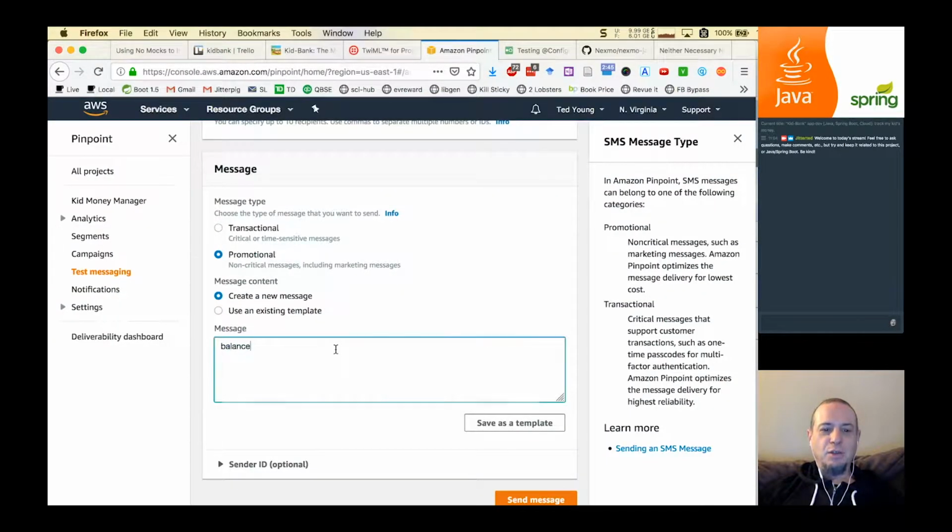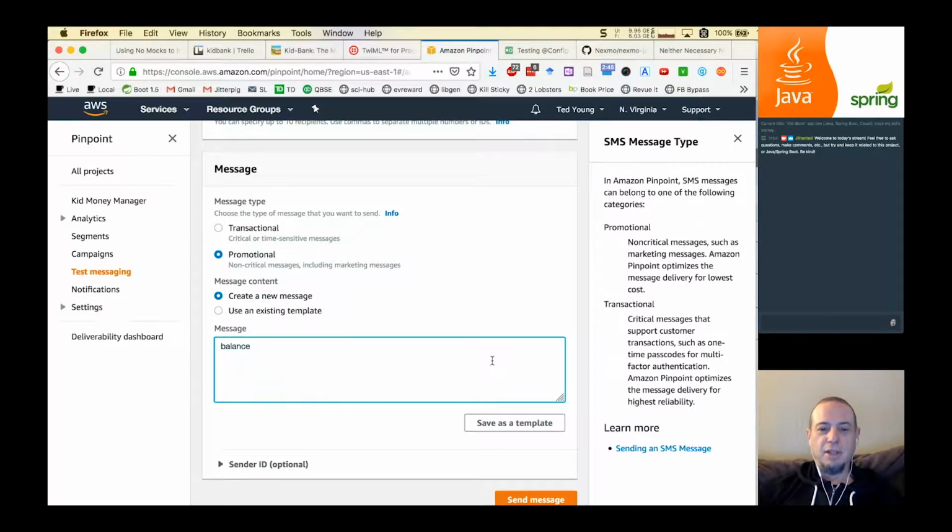And I can actually use one company's SMS provider to send a text message to Twilio. So I'm using Amazon Pinpoint to send a text message to my Twilio phone number, and I'm sending the message balance. However, the phone number it's coming from is probably random, and there's no way for me to know that it's going to be correct.